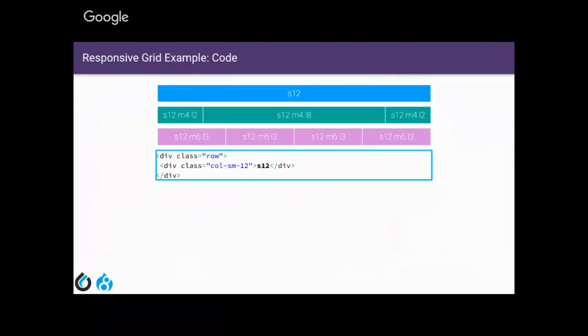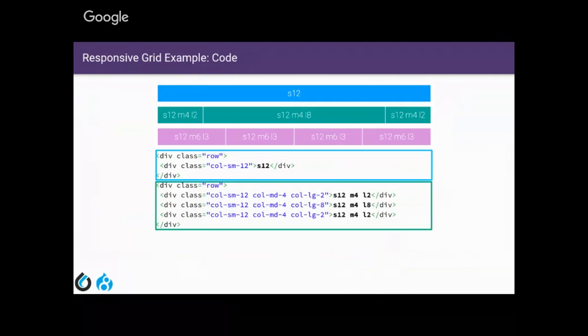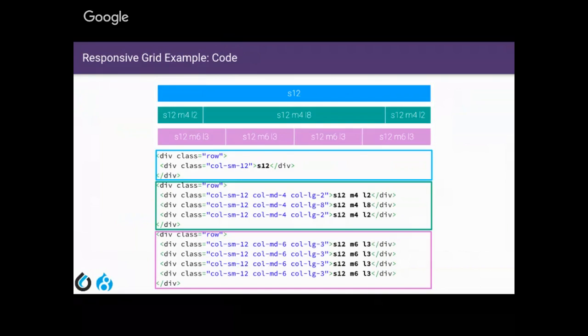And just a quick code overview just to show you what we're talking about. This is the Bootstrap class for this S12 one. And you can see all we have is on small devices, make it 12 across, and it'll work all the way across, even though this is our desktop version. And then the green ones, we have the 3 with the 3 different classes again inside the row. And you can see that we create a new row each time. And then the pink, same sort of thing.